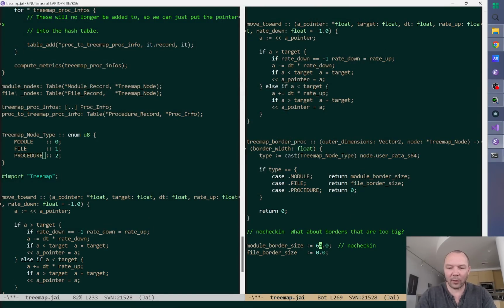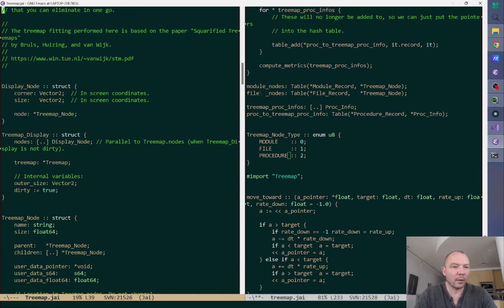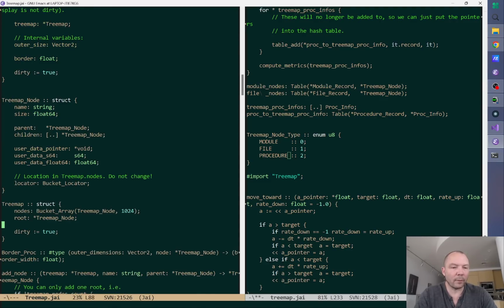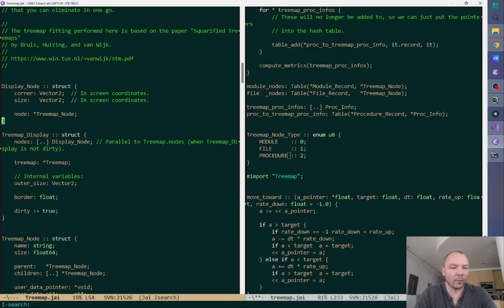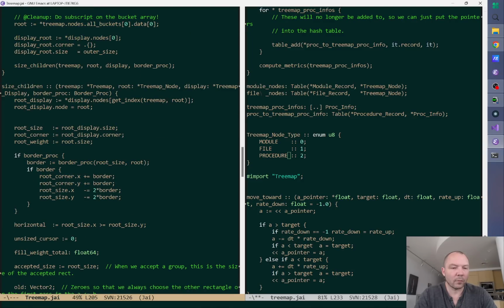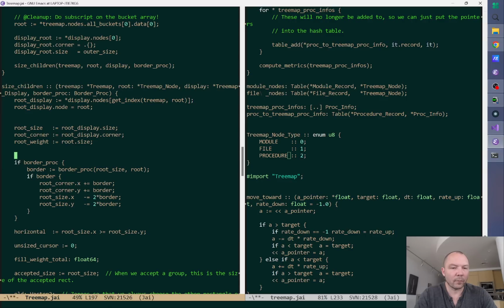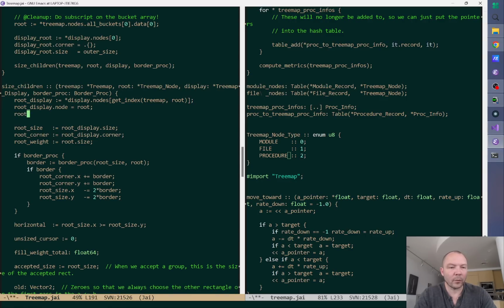We're gonna put 6 pixels and 3, and we're going to say module border color is, I guess something brighter. Oh, we should save, on the display node, by the way. We put the border, all right? Border equals 0, may be overridden below.